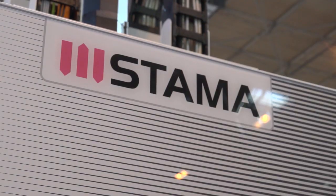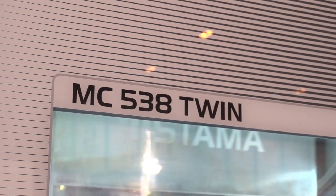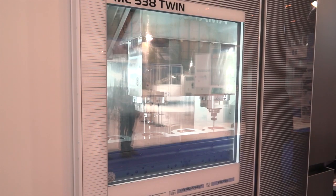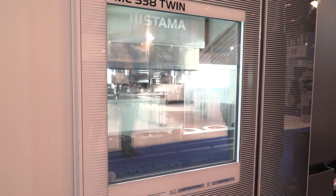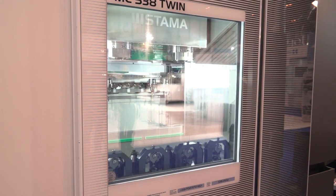This concept is new — here we have the Starmer MC538. Starmer being part of the Chiron Group, both companies work very heavily into twin spindle and four spindle technology, where we can get the highest level of output from one machine and reduce takt time within the parts. Essentially we've got two spindles here, but you could have four — within Chiron and Starmer we both offer four spindle versions as well.